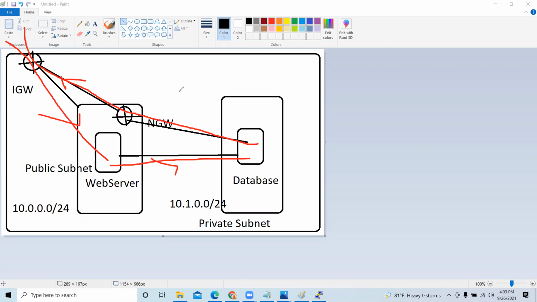All right. Third thing, these web servers have a public IP address. But these instances which are inside the private subnet don't have any public IP address. They have only a private IP address.